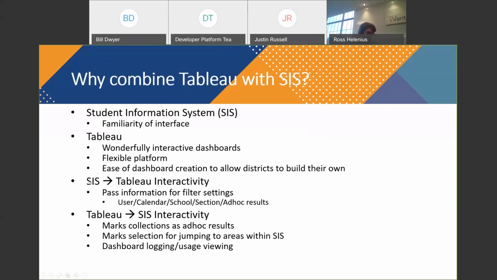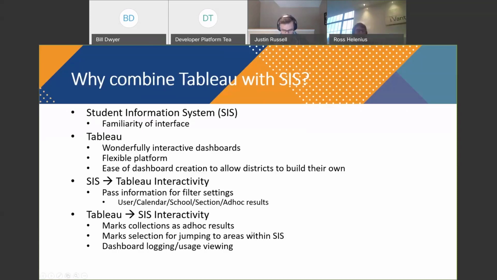When I look at this SIS to Tableau interactivity, we're passing information like who the user is, what calendar is selected, what school, what section. Ad hoc results are the general purpose querying utility that the student information system has. We want to pass that data in to affect the rendering of our dashboards. And then the other direction, we have marks listeners, so that when marks are selected on a viz, we can pass that data back out to the student information system and store it as one of these ad hoc queries.